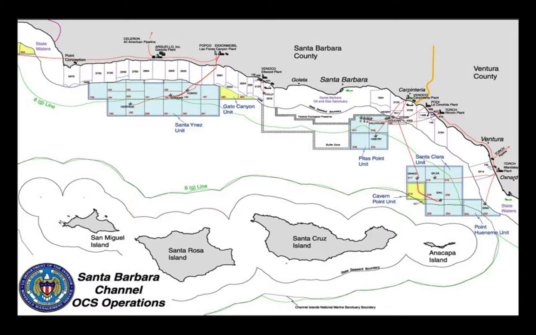And so there's bids that happen every so often, and the government will mark off a certain area, and they'll say, here it is. And companies will use their best judgment as to whether they think there's oil or gas underneath that area based on the geological formations and stuff. And then they'll bid, and if they win the bid, they pay the US government a bunch of money for the right to drill. They don't pay per every gallon they take out of the ground per se. They rather bid for the opportunity to drill there. And so that's how the process works.